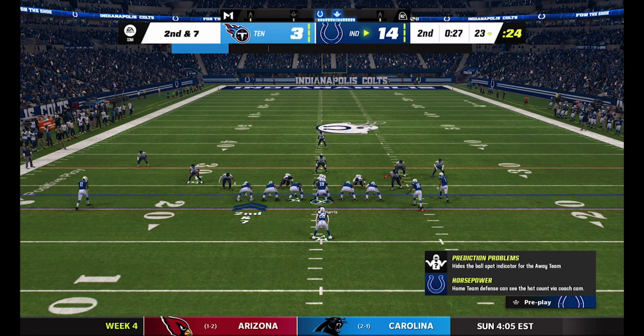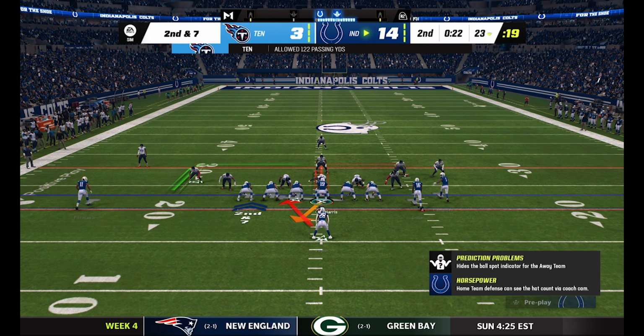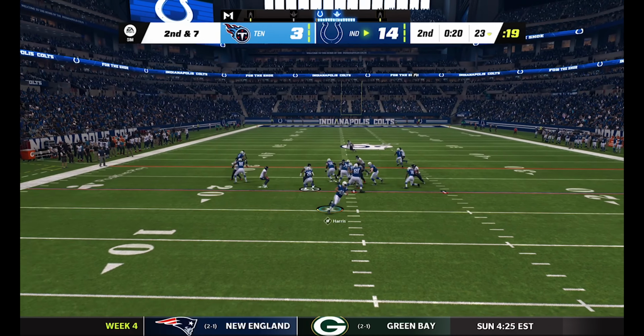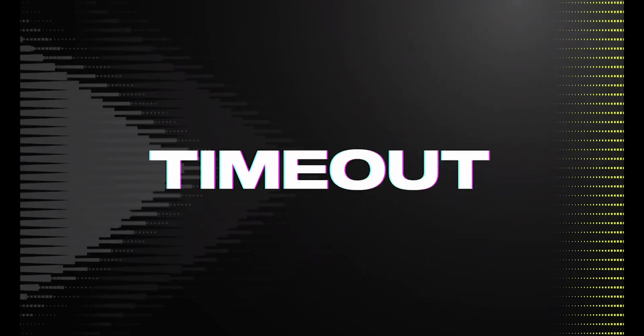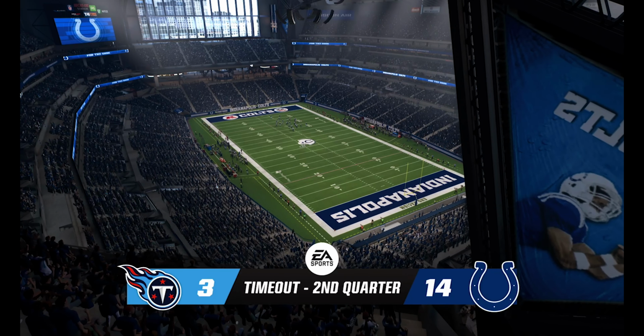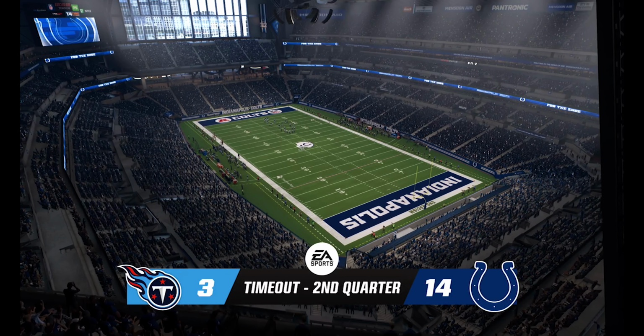We do talk about this a lot, that a lot of corners see their job as simply covering receivers. Tackling isn't everyone's thing. But in this case, he came up quickly and made a nice, sure tackle. The Titans going to use the first of their timeouts as they'll stop it with 17 seconds to go. Extra defensive back out there for the Titans now here for 3rd down.